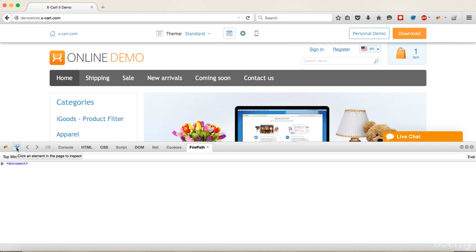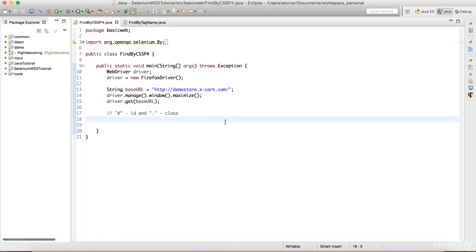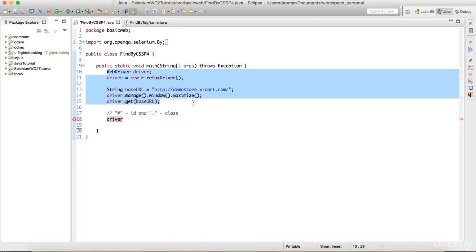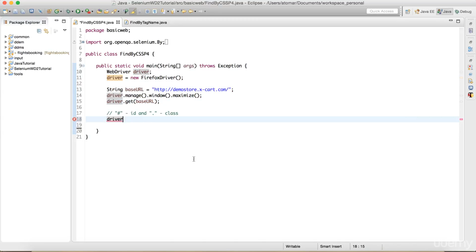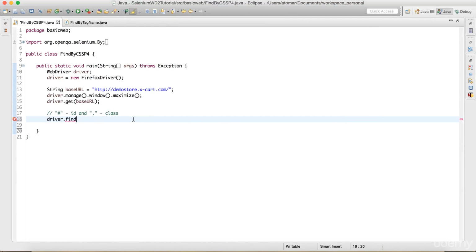So back to the search string, we will try to find this item, where we search for items. So this has an ID called... it looks like it didn't work. So there it is. This is an input type of tag and it has an ID called substring-default. And the way traditionally using CSS selectors, this is again a class, guys, find by CSS part 4, and I just created a blueprint, just opening the browser, and now we're going to find the element. So driver.findElement, let's maximize it so you guys can see pretty well.